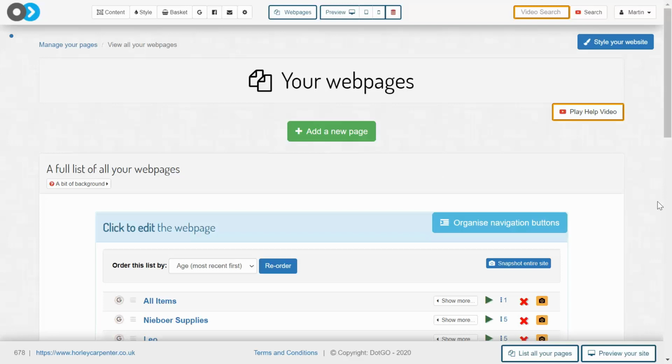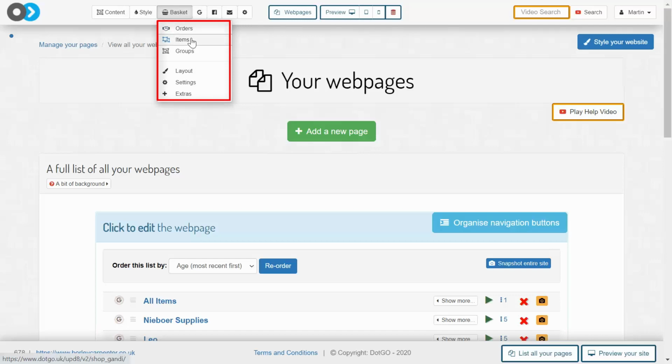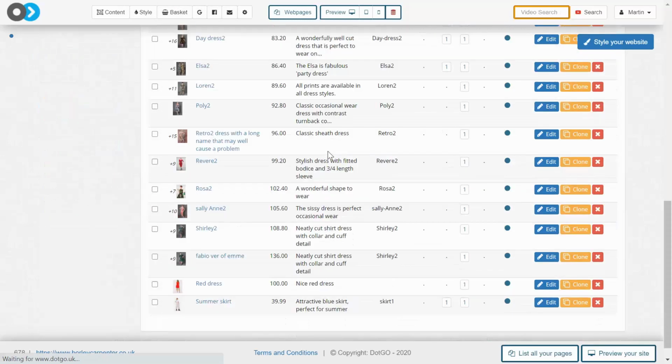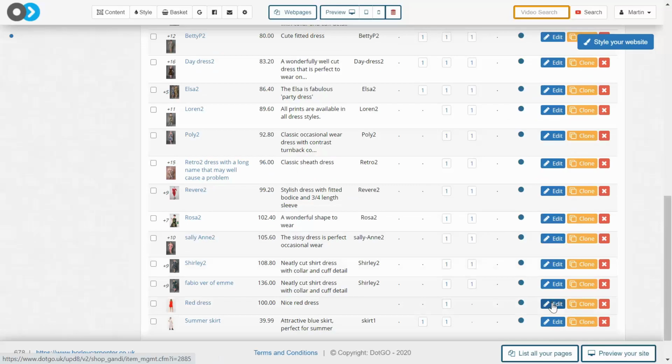Now that we know how to navigate our list of items, it's time to run through every key feature of managing an existing item. By the end of this video, you will feel very confident about making full use of the update item area and all of its key features. So let's get started. Obviously, we want to head to our list of items, which can be found underneath basket, and enter a random item that you want to go through.